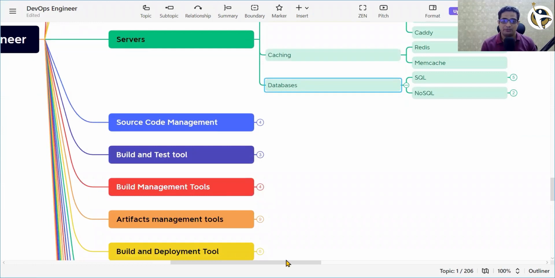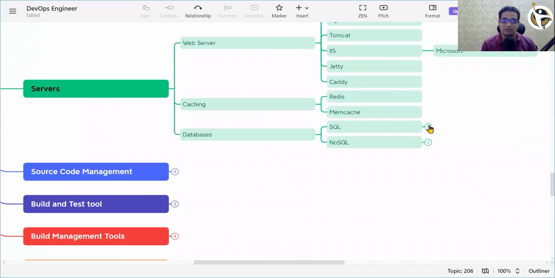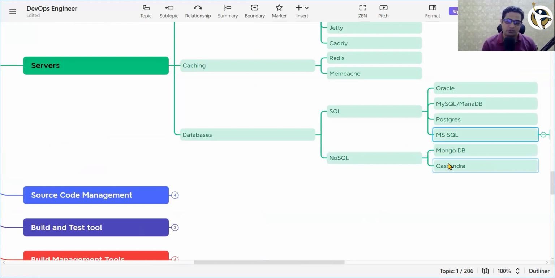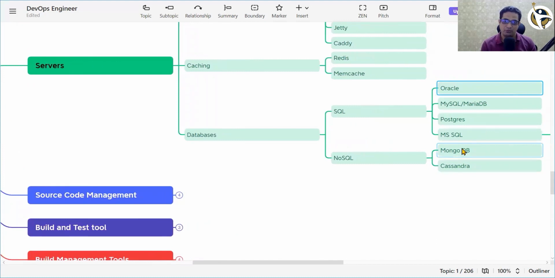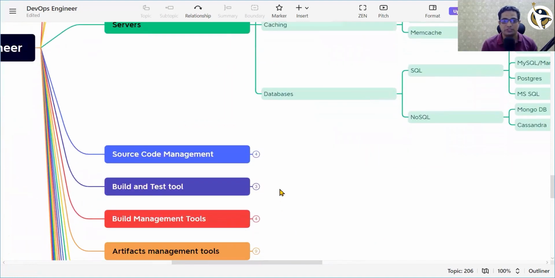And databases means we have database servers, right? Again, a database has a server part and its client connectivity as a remote communication. So in databases, we have Oracle, MySQL, Postgres, MS SQL as part of Microsoft technology, and in NoSQL, MongoDB is an all-time favorite right now, and Cassandra is also equally popular, and you can acquire some skills in that area. So when I say SQL, you don't need to master each and every SQL database, just select any one SQL database. In NoSQL also you can go for Mongo, or as per your project, if it is Cassandra, then acquire the necessary skills to master your DevOps journey.